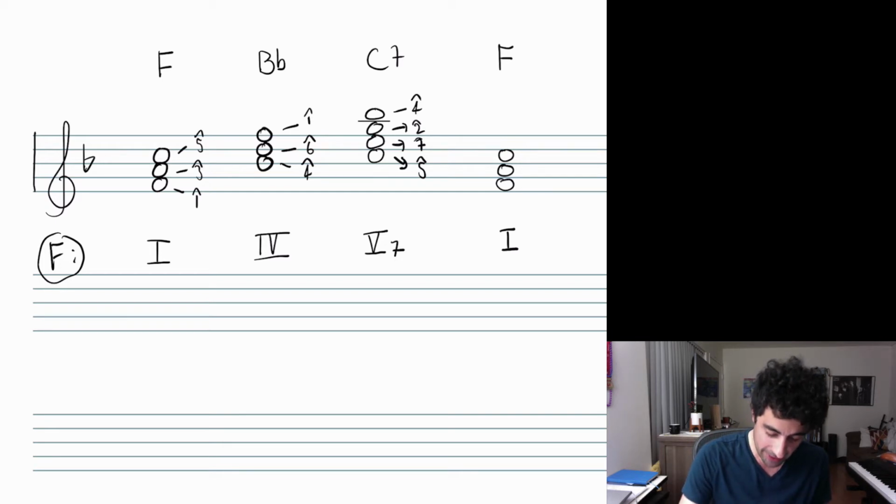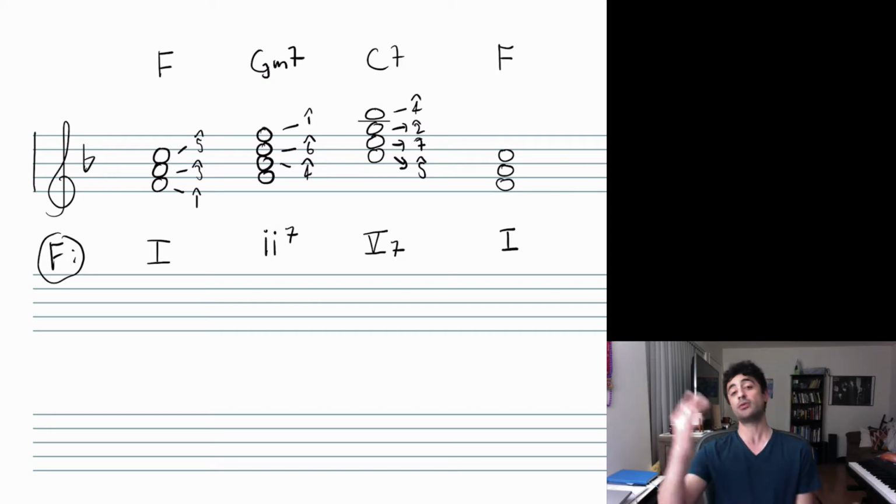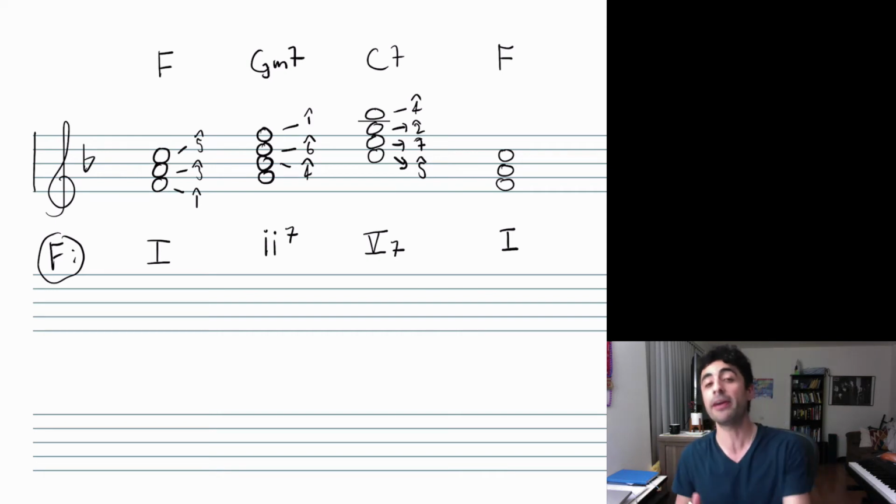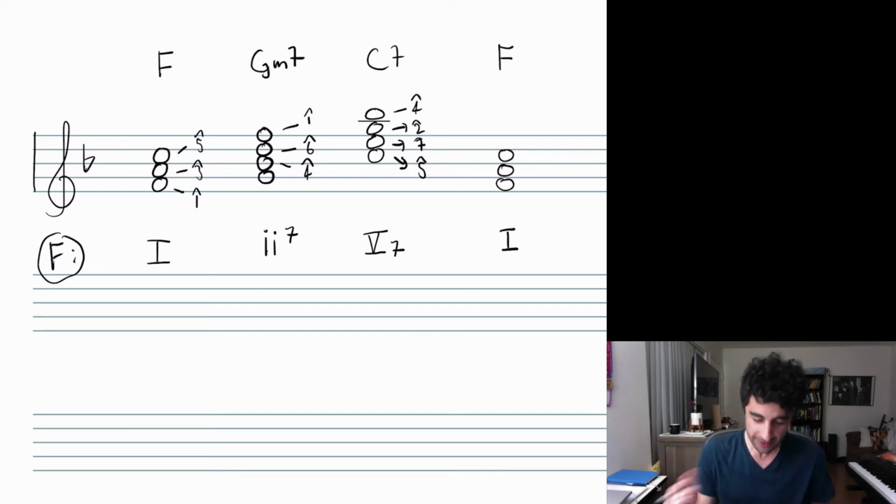Now, if I add a G here, then this is no longer a B flat, and this is no longer a 4 chord. Now, this is a G minor 7 chord, aka a 2/7 chord, which is why the 2 and the 4 chords are part of the same functional family. They have so many pitches in common that they tend to function in the same way. They tend to prepare the dominant, right? They serve, like I said, as that bridge.